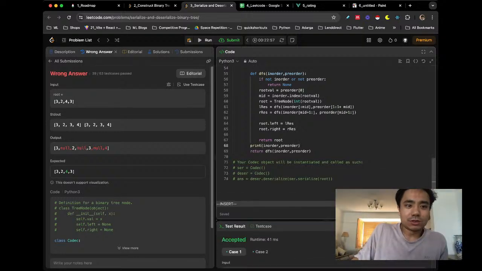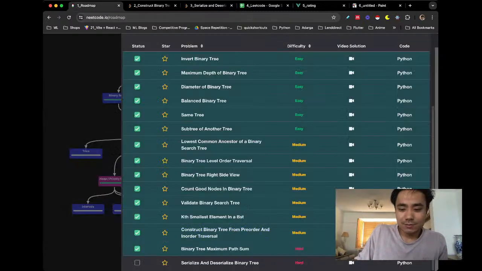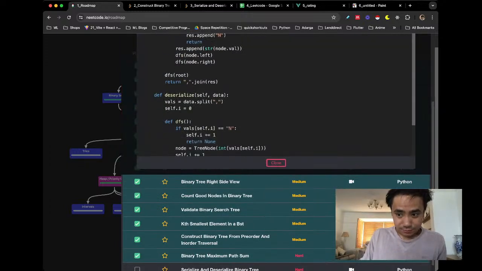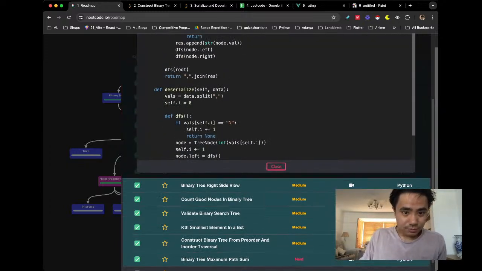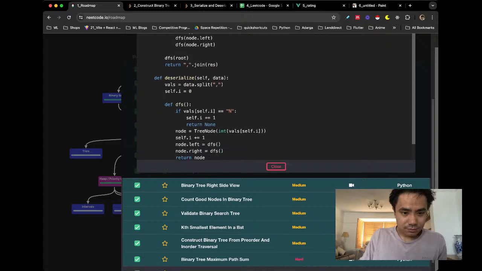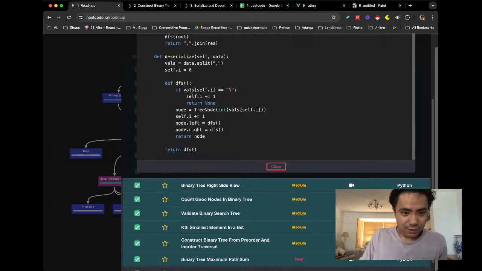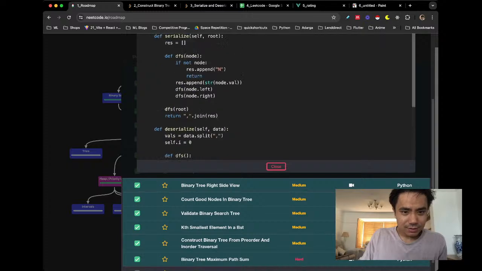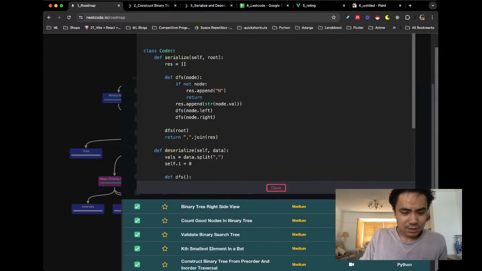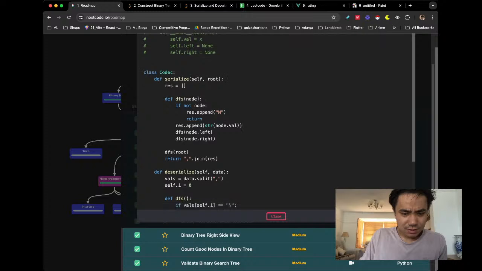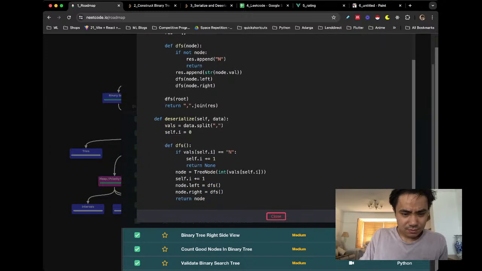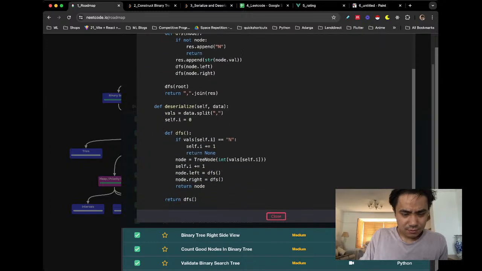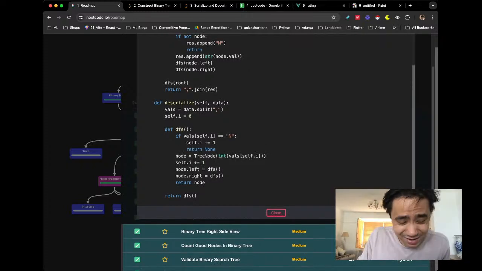All right. Let's just watch the solution, man. I can't be asked. Wow. Let's just read the solution. What the fuck? I don't even understand this. What?